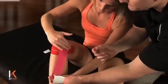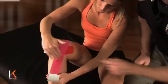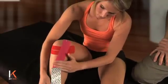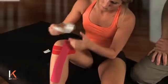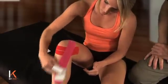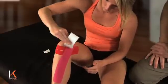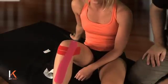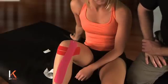Go ahead and lay that tape down, stopping just below the knee and laying the remainder of the tape down with no tension. Rub that tape on to ensure better adherence to the skin — it just creates a little friction and heats up the adhesive. This tape will stick better as you start to move with it. That's it.